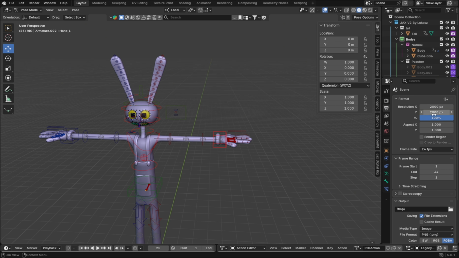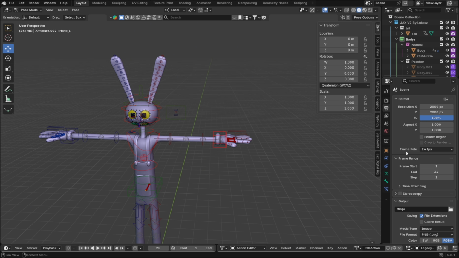I usually like to turn resolution to square 2000. And just so you know, anything above that makes the thing render tremendously longer, because usually you have one tile, but if you do this, there's going to be like 4 separate tiles, which will just multiply the amount of time you have to animate by 4 usually.